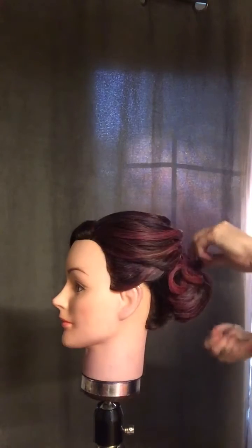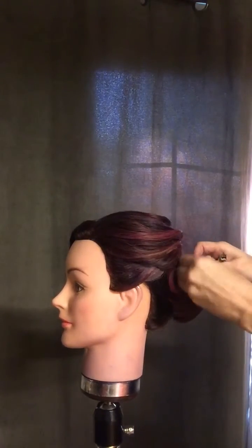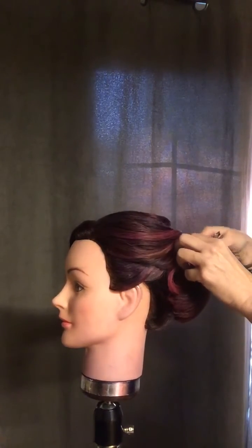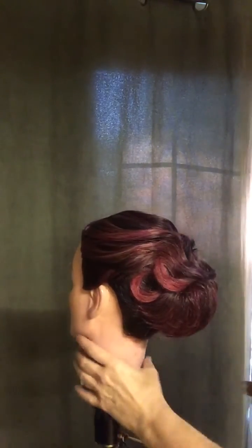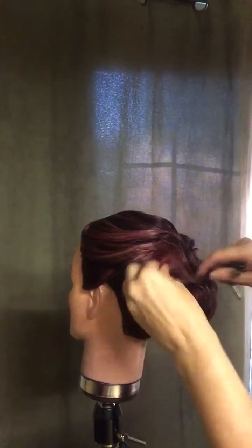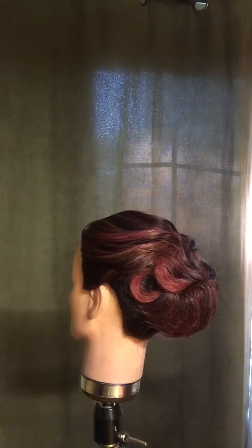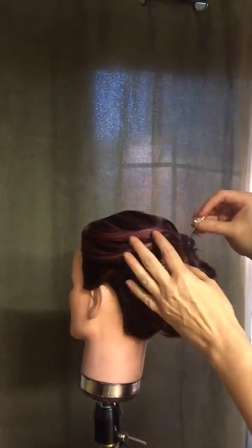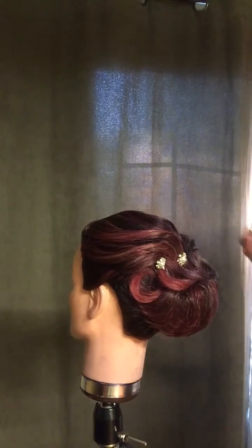So I'm going to take these out. I'm going to smooth these little tails right here. I want those a little bit more definite through there. And then that's when you want to go back in and make sure that everything is secure. And then of course I'm going to put in my bling here. So I'm going to put in one here, go through there, just put a couple of these in.